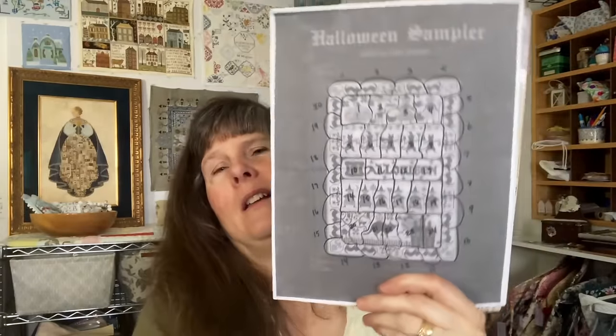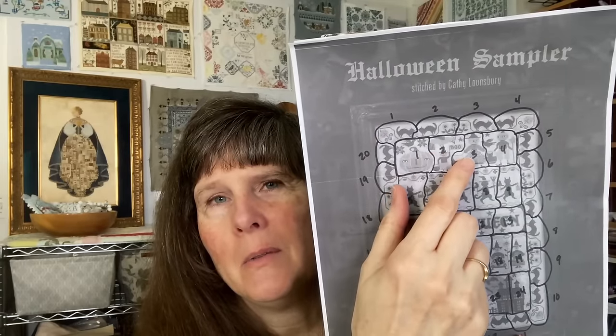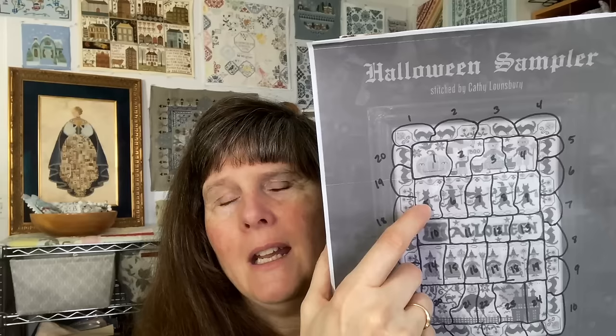Oh, and a group of friends and I are trying to finish this in 2 years. So I divided it up into 24 sections. And I had a viewer ask if I would please show that. So if you want to take a screenshot, here you go. I divided the middle into 24 sections. We started in September. So number one for us was the month of September. Two was October. Three was November. December, January, and I'm almost finished with this February section right here.